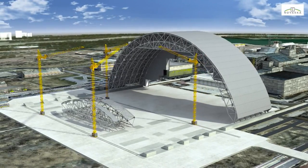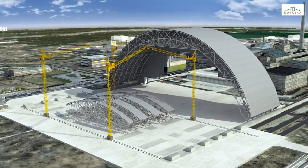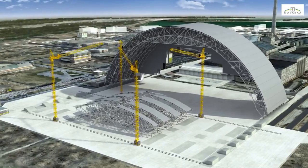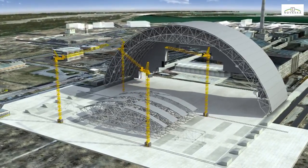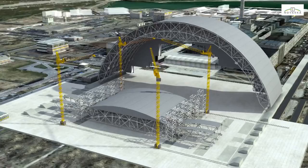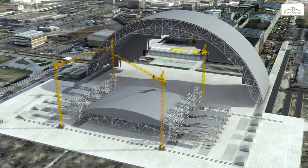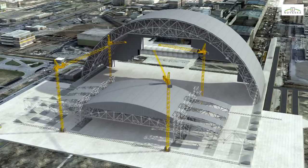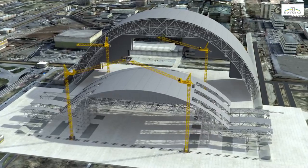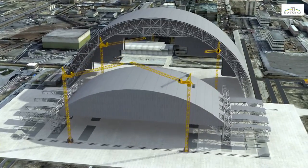All the structural elements will be pre-assembled in a designated area outside the site, where as many components as possible, including electromechanical equipment, cables, ducting, piping and walkways, will be mounted before being brought to the erection area to reduce the number of operations performed within the vicinity of the object shelter. The cladding has been designed to protect the shelter from external hazards and to protect the population and the environment from any radioactive release. A complex ventilation system will also be installed to control the ambient temperature and humidity conditions inside the confinement structure.